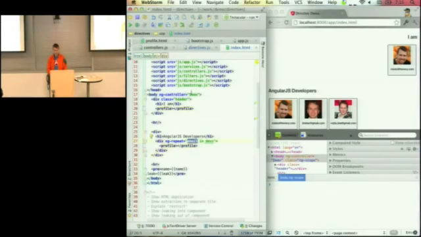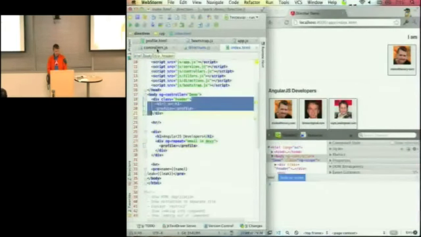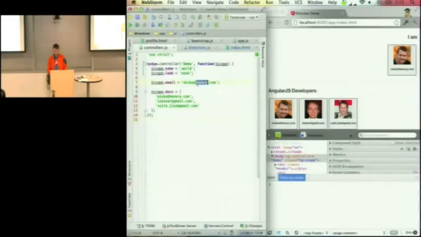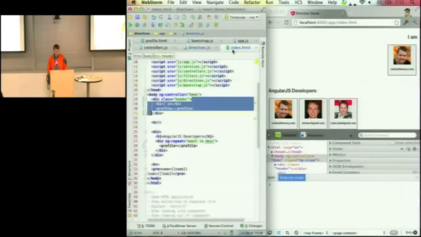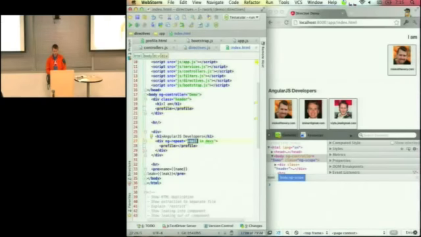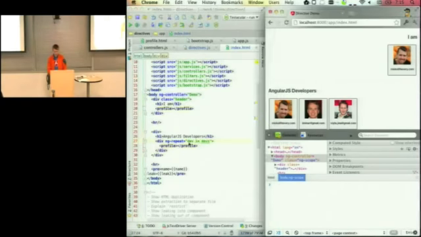So it kind of makes sense over here because the demo controller says that the email is me. But when we're inside of the HTML and we're iterating over all the developers, we have to make it email. And if we change it to dev and we run it, whoa, what just happened? How come there's Misko everywhere? Like, I might like myself, but this is not the thing you want to see.